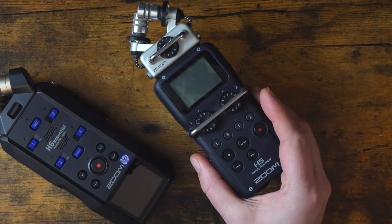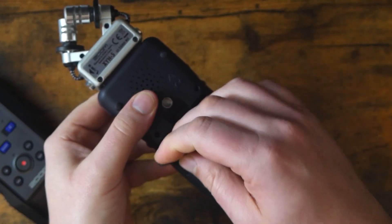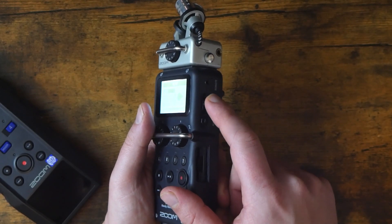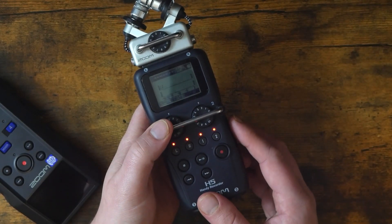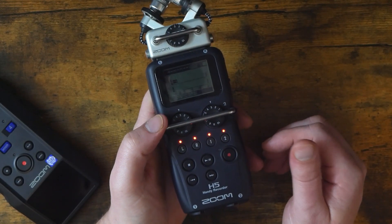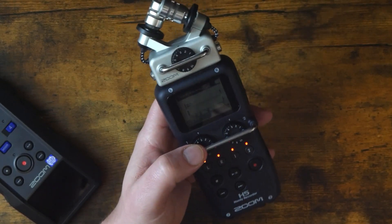I've been using the H5 pretty heavily for several years, and over that time I've developed several complaints. First of all, the USB mini jack broke within a year of me owning this, meaning that power could only come from batteries, and file transfer had to be done via SD card. Second, the controls for the UI were pretty rough — just an up and down scroll wheel that's spring-loaded, always snaps back to center, and to click enter you have to wait till it's centered and click it in. Really awkward, causing a lot of incorrect or missed inputs. Third, this thing has some of the noisiest preamps I've ever heard — you really can't set any of these knobs over 30% before you get a nasty hissing noise. I've had to apply heavy noise reduction, and in some cases there was nothing I could do.